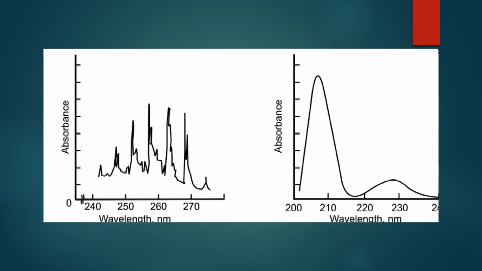This is one example of a spectrum. The first case is one in which your sample is in the gaseous or vapor phase, so the spectrum is very closely packed. In this case, it is in the solution phase.